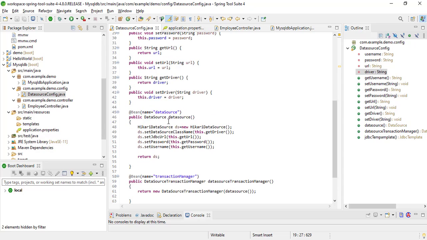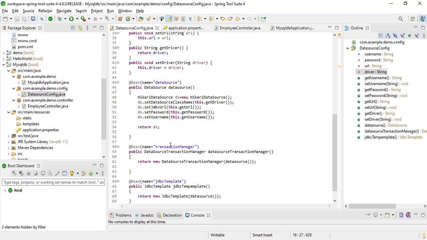I gave the method name as dataSource. Inside that method I created the HikariDataSource object. For that object I am setting the data source class name, JDBC URL, password and username. Then after that I am returning the HikariDataSource reference here.